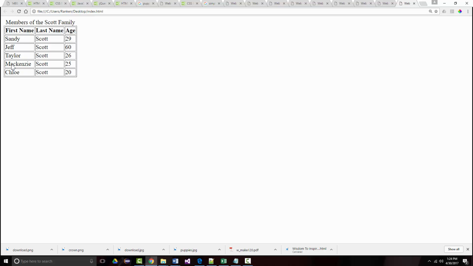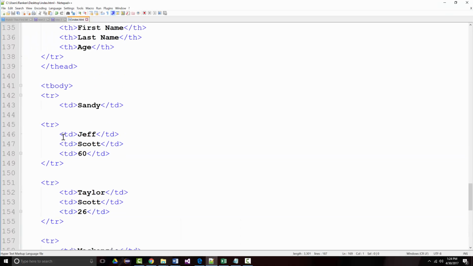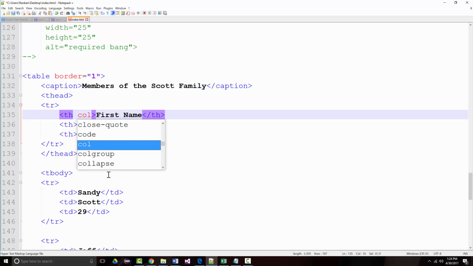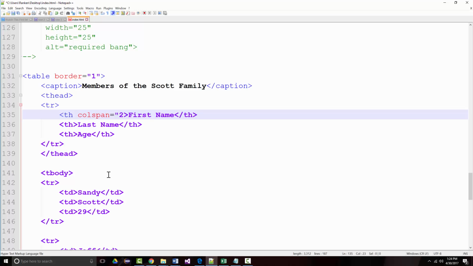Not that that's a big thing, but what I want to show you is this. I want to have just one heading that says name and have it take up both these columns. So I can come in here and change this TH to colspan equal 2, and I'll call this full name.